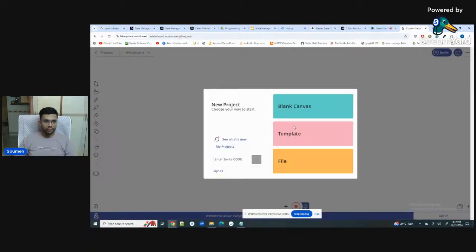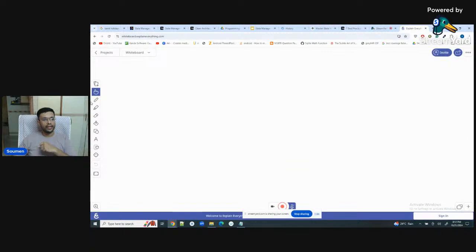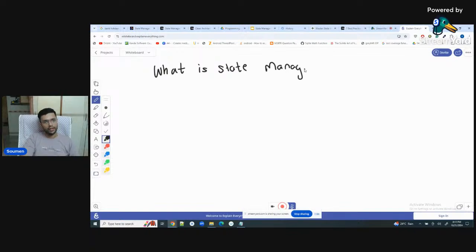As the loading completes, it shows me this pop-up. I can click on it and then start using the website. Now, over here, I can do pen strokes like this, and then basically I'm using the website now.